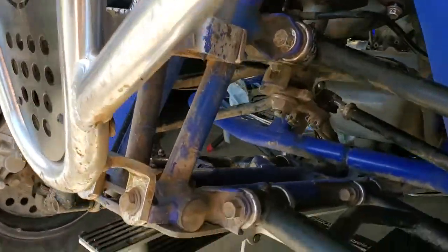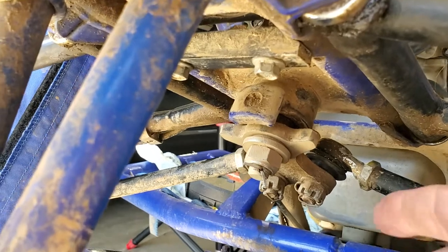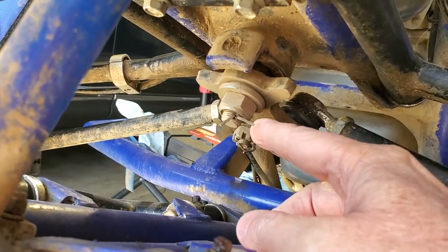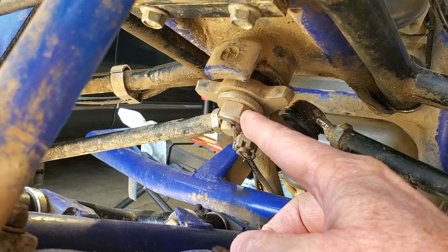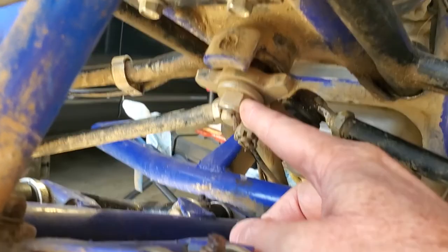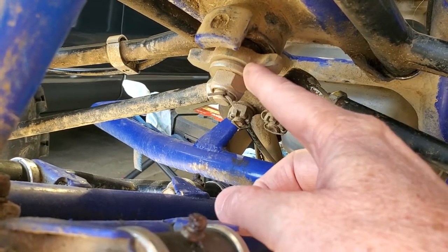I'm going to get repositioned here. Underneath here, we've got to get to this bolt right here — or nut. We've got a cotter pin, so go ahead and remove this cotter pin. Take this bolt off. Then we're going to want to go up there and remove our handlebars. Take off that steering stem bushing up on the top, and then just lift this whole thing out.